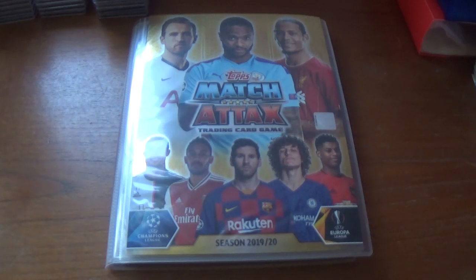As mentioned previously, this is the UK edition. I will be doing the German edition collection, which will be uploaded in the not too distant future. I just haven't got round to getting the products that I need, etc. But stay tuned and keep a lookout for that.